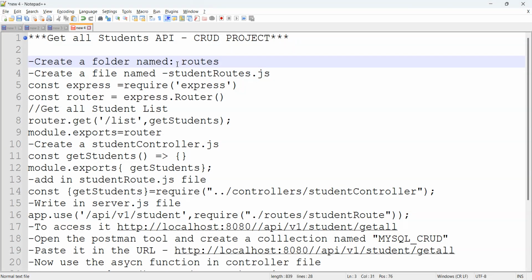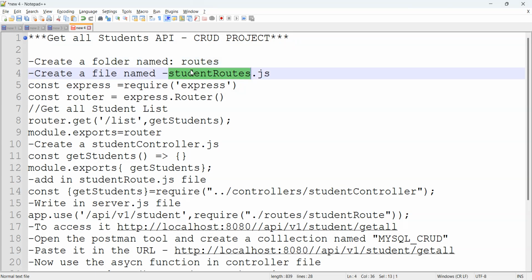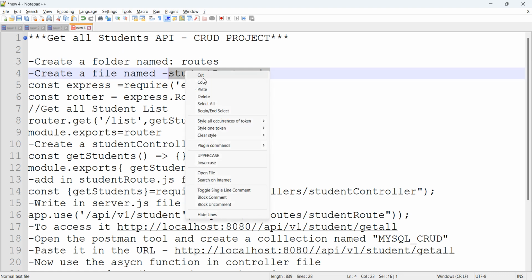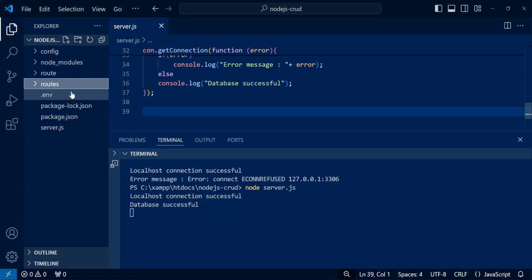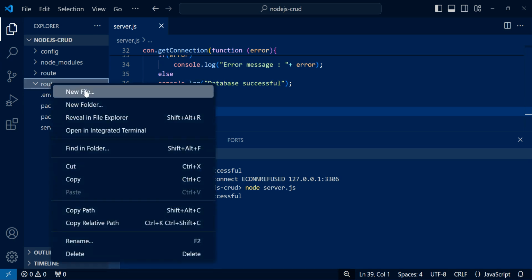Now in that folder we'll create a file named studentRoutes.js, in order to get all our students API for our CRUD application.